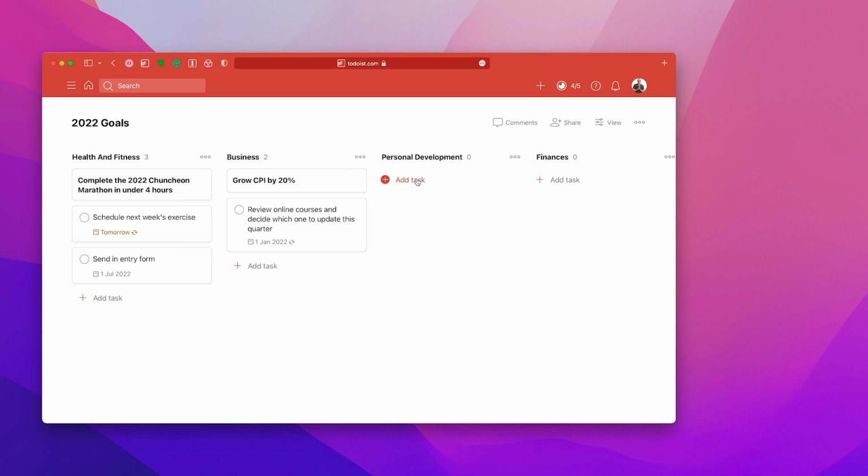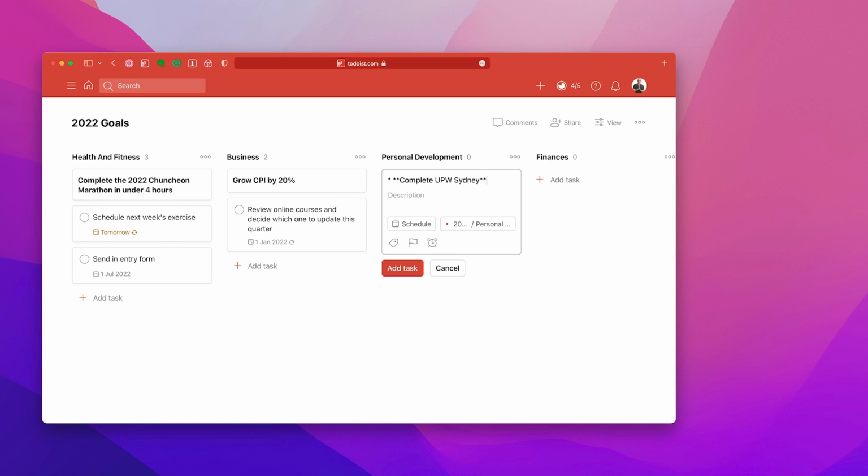Now, personal development, I've not actually added anything in there. So I'm going to show you how to create this non-completable task. I'm going to put the star in there, and I'm going to bold it. So I'm going to put 2 asterisks. I'm going to do complete UPW Sydney, and that's all I need to do, because I know what needs to happen here.